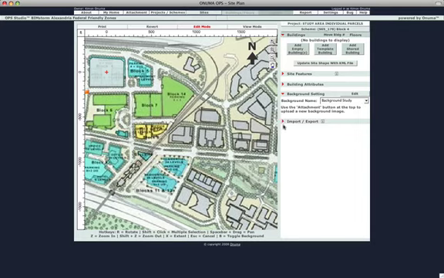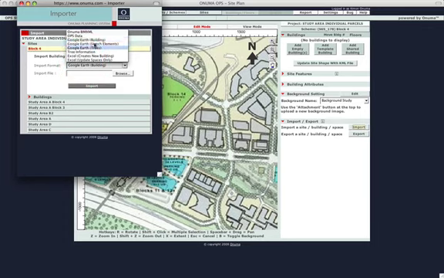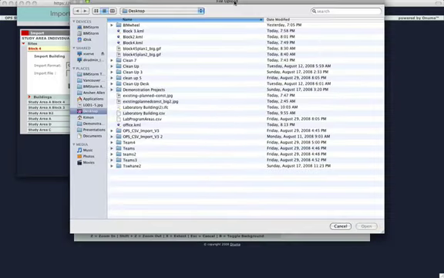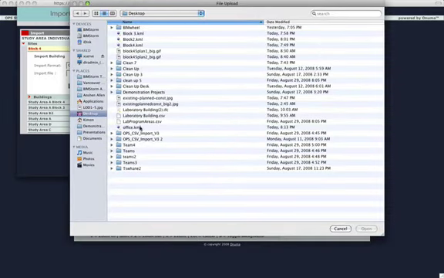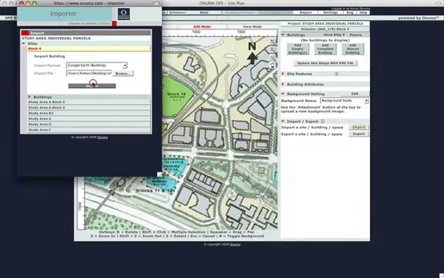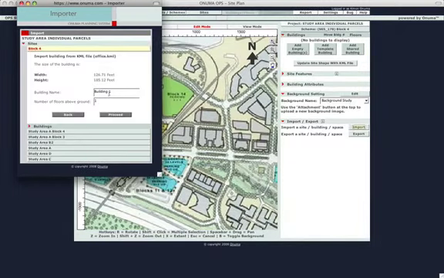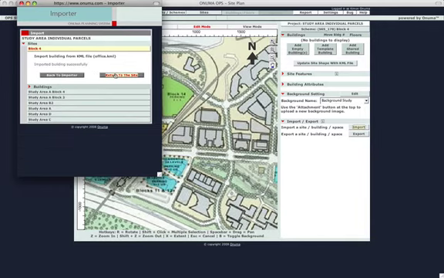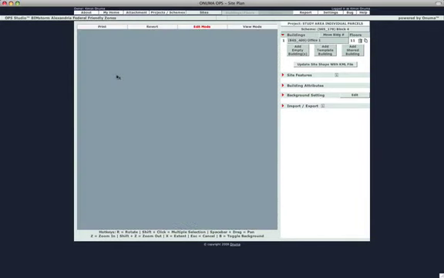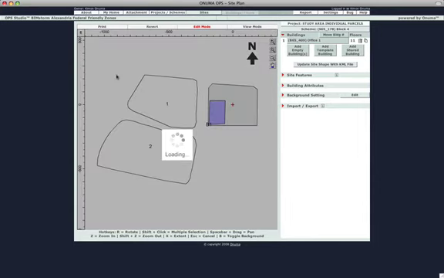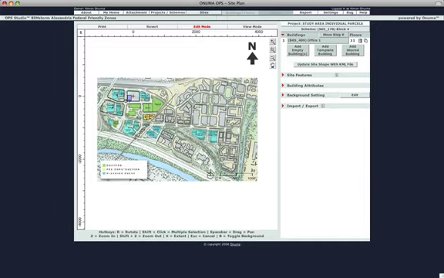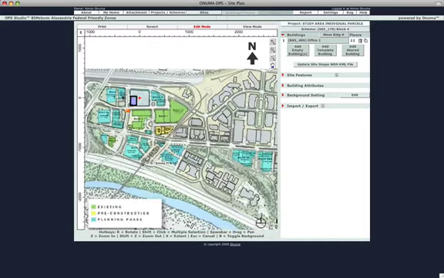In this case, we're going to import a building. So we're going to import Google Earth building, browse to that building, and open that, import. We know it's 11 floors and it's an office, and proceed with that. So now this will create an 11-story building, properly georeferenced since we started in Google Earth, on top of the site that we were looking at in OPS. So there's that building right there.